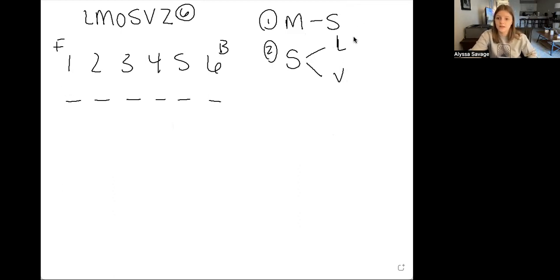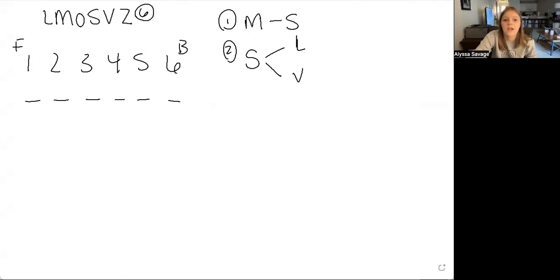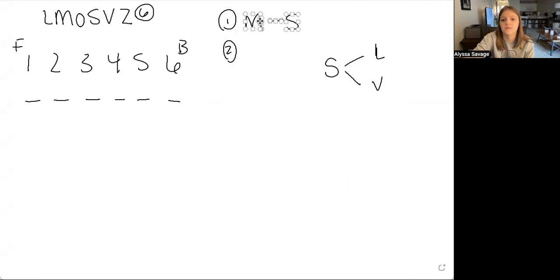But what I can do is I can combine these two rules and create like a monster rule. The way that you're going to find out if you can combine rules is we have a common variable, S. And when we look at these kinds of statements or writing out the rules in this specific way, we can never go backwards. We always have to go forward. So when we see that S is a common factor, I'm just going to overlap my S and create this bigger rule.